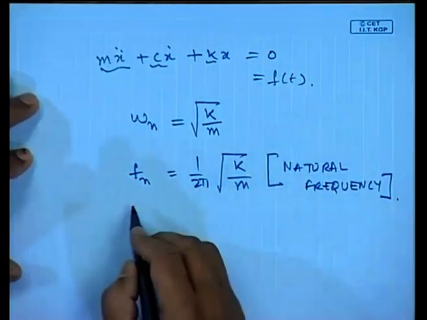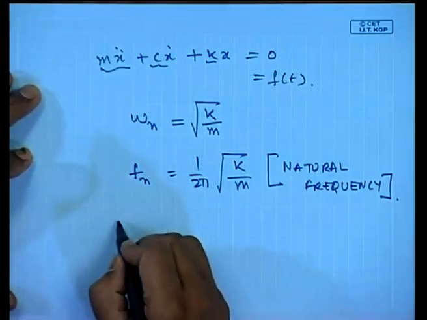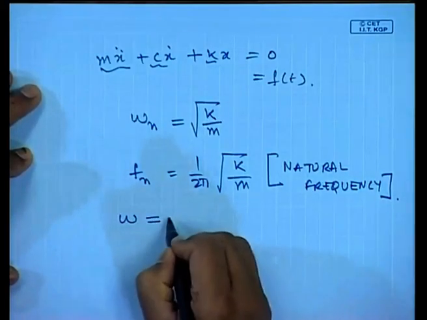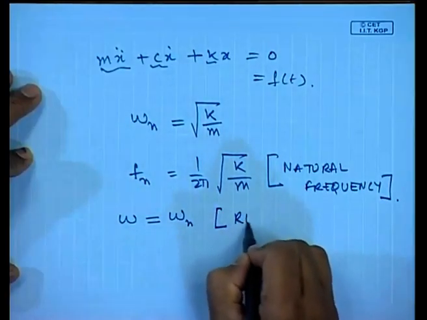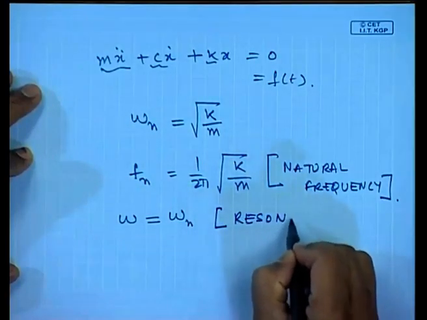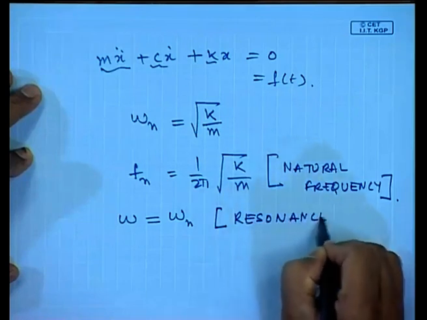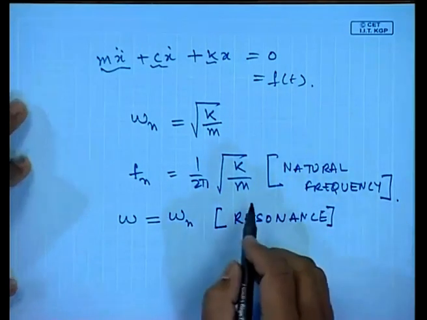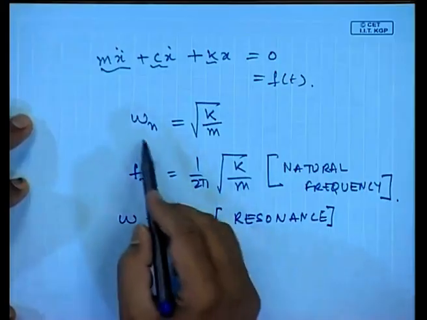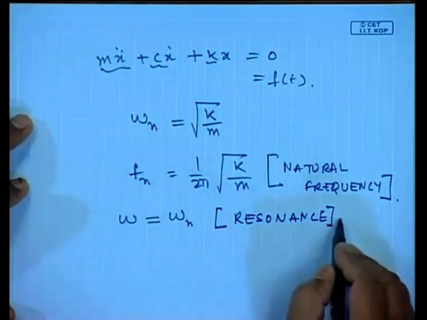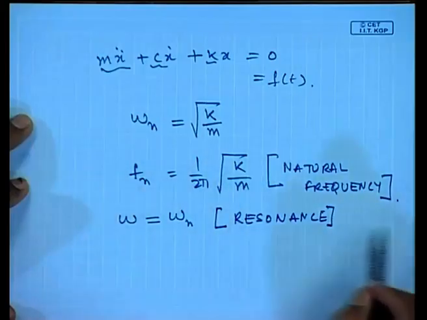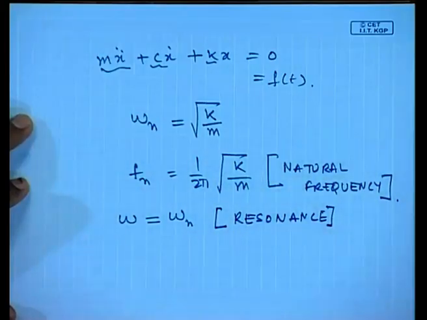But there are many consequences of this. For example, in one case we have the forcing frequency omega equal to omega n. So, we will have a strong case of resonance, wherein there will be large motions of x or the displacement. So, this has to be avoided while designing the machines.